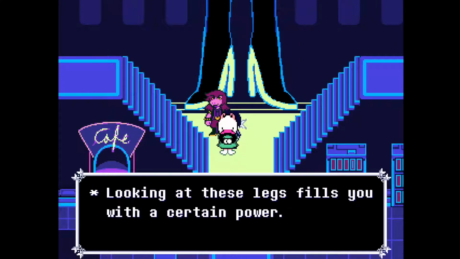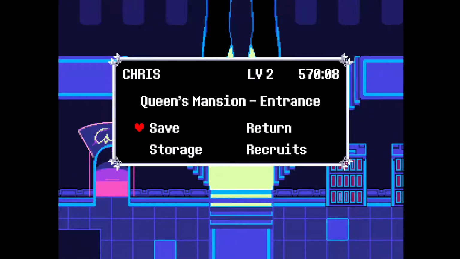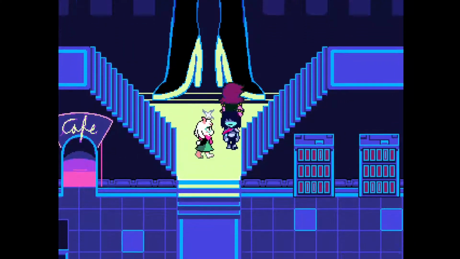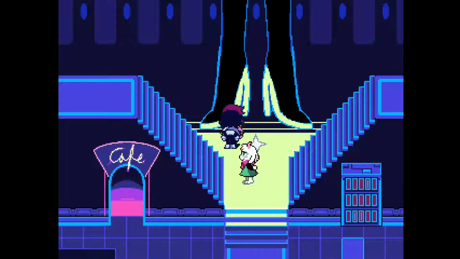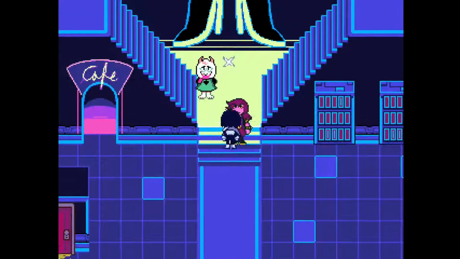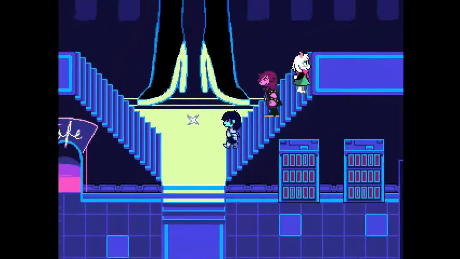Looking at these legs fills you with a certain power. Oh, those are legs? I thought it was like a curtain. The rest of the wall was a curtain, and I guess these are shoes. Huh. There's a cafe, and a door that way.